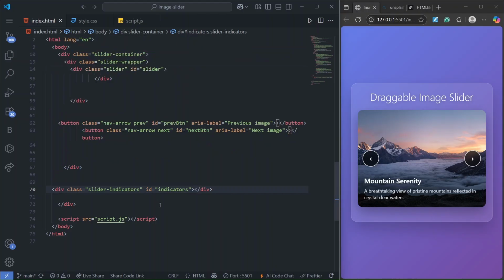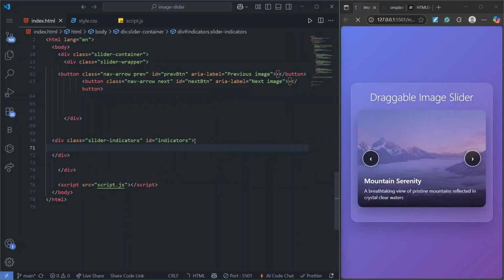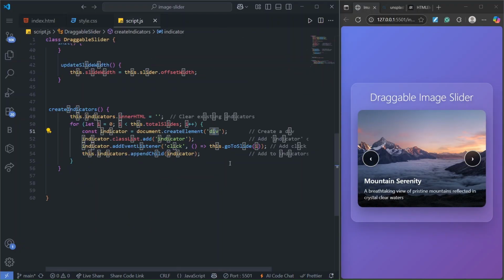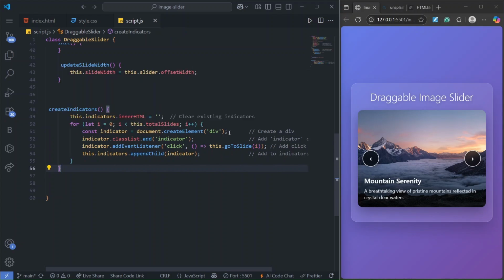In HTML we used to create a div inside it manually by typing div and then creating. But using JavaScript, how we are going to create a div inside our parent div? So here we are creating using the create element, and what we are going to create? Div. So we are going to create a div in our document, right?